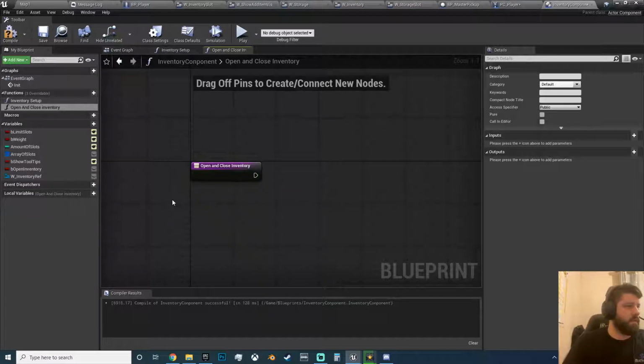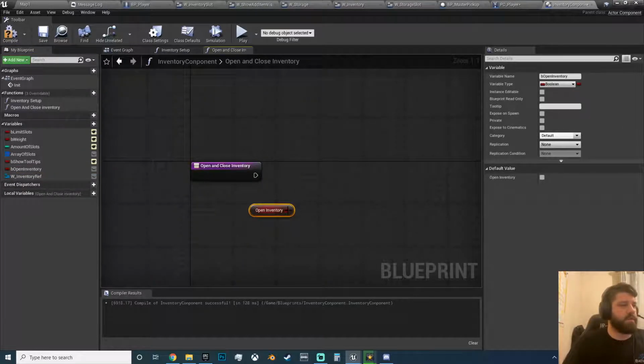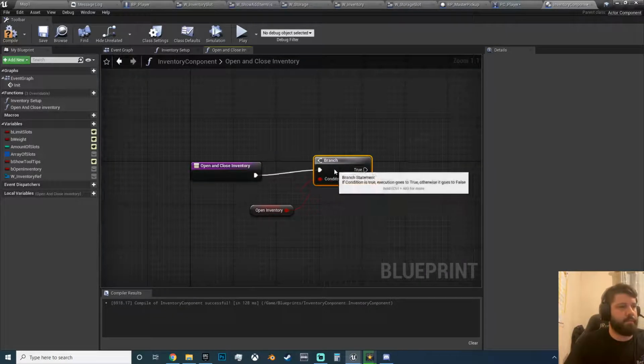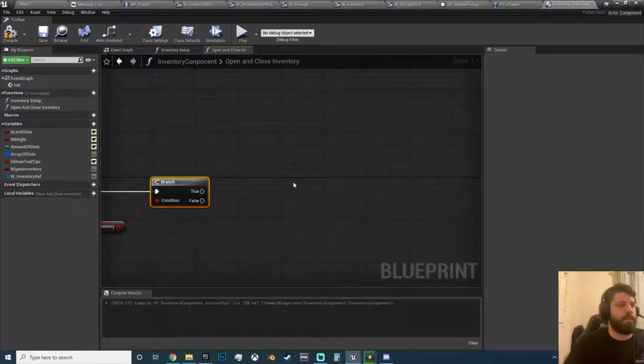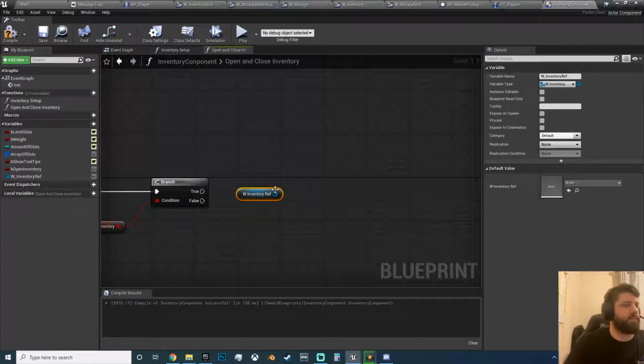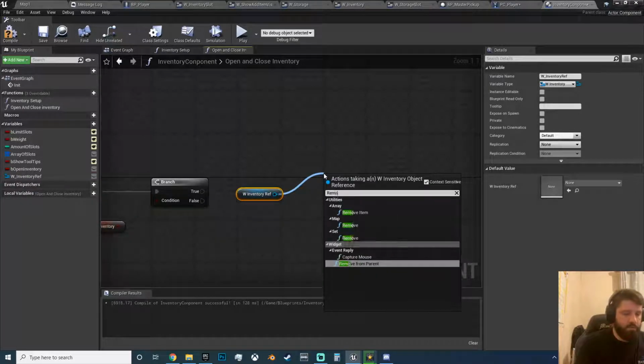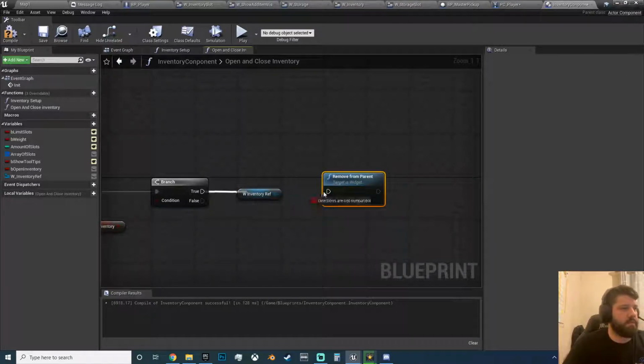So first thing we want to ask, is it open or is it closed? Now let's do true first. So yes, there's the reason for the inventory reference. Fair enough. So if it is true, we want to remove it from parent.